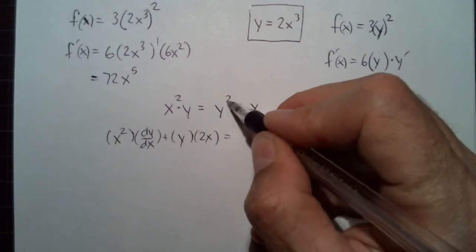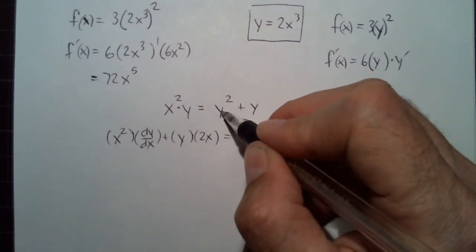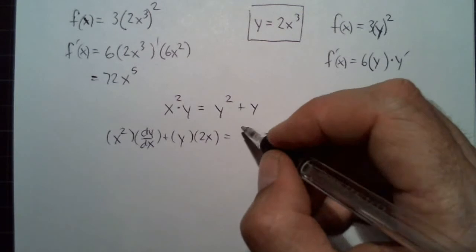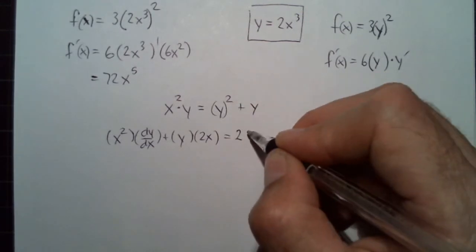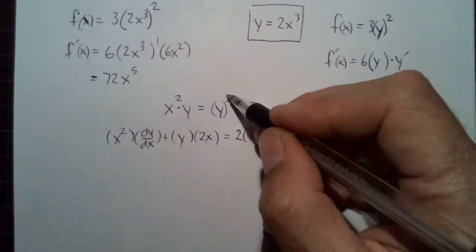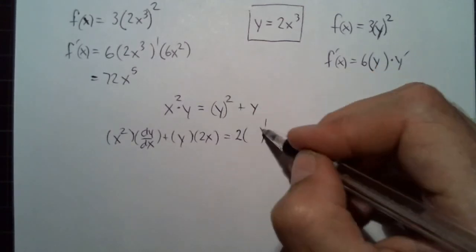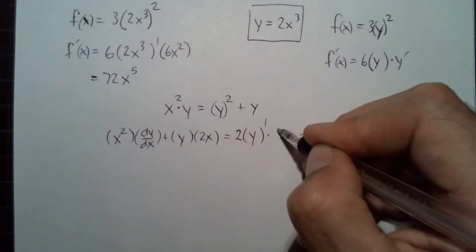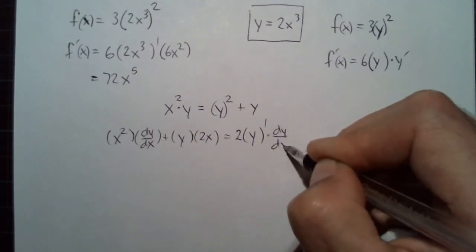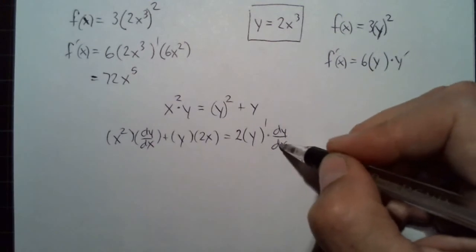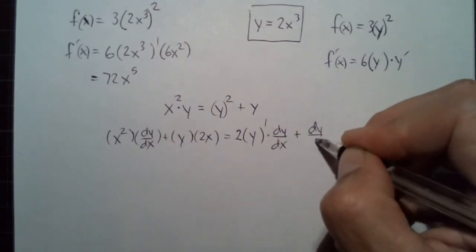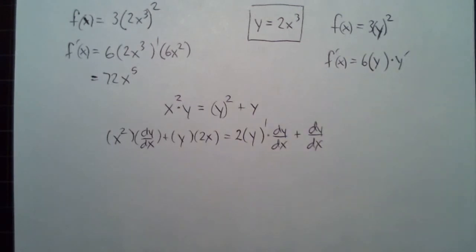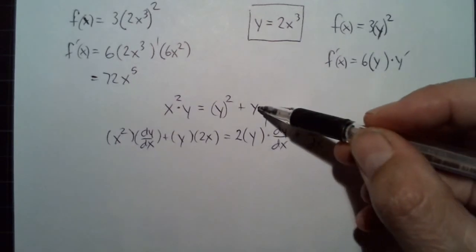We'll do the derivative of y squared. Well, y is some function of x, so we'll have to do the chain rule where the outside is the 2, multiply by 2 and subtract 1, leave the inside the same, times the derivative of y, which is dy dx. Since we don't know what y is, we just say, well, there's its derivative, whatever it equals. And then the derivative of y is dy dx. So that's how we can find the derivative of an implicit equation.